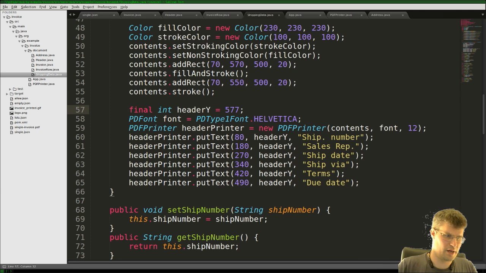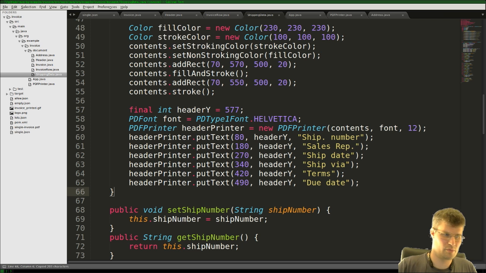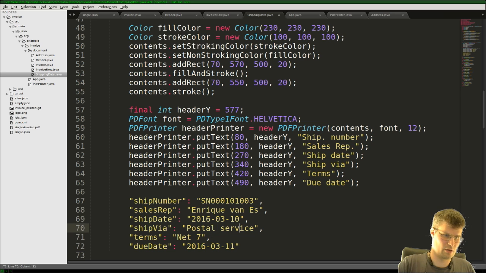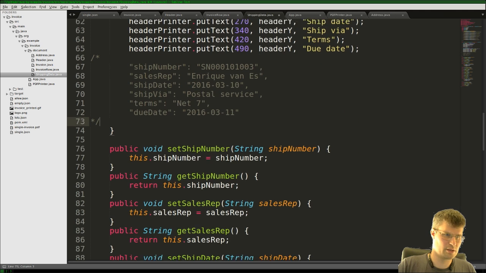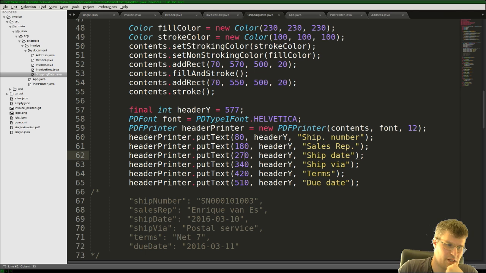So let's see here. We had this information here. So let's go back here and see what the distribution is. Due date, don't need much at all, so let's push it even further away there, because that's just the date. Ship date, the same goes for that, so only 60 pixels should be enough for that.